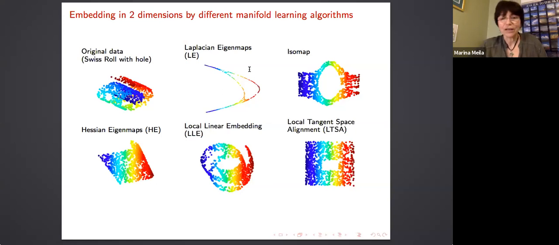Ask me later, we are almost out of time, so I want to go on a little more. Ask me later what this mistake is, because my group has an algorithm that can correct it and can make a good embedding from this. And notice the horseshoe shape. Whenever you see this horseshoe shape, it means that your algorithm did almost perfectly, but you don't know it, and you could do better.